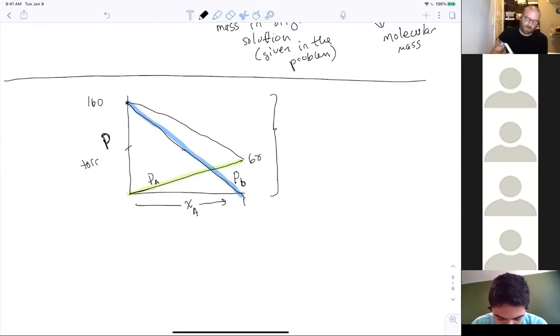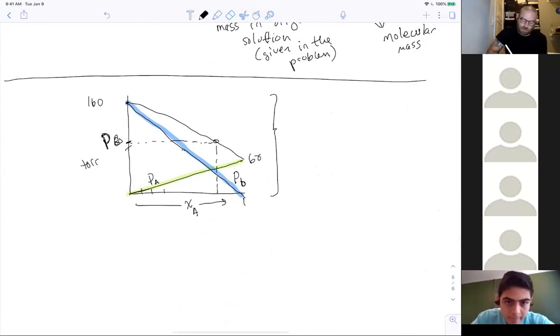And then once you know that, it's just a matter of measuring it. So you'd go and look at the 60 notch and then come across onto whatever this is, and then drop that down here to look at whatever the mole fraction is. So on their diagram, I'm sorry, it's 80. On their diagram, they actually have increments so you can calculate it accurately.